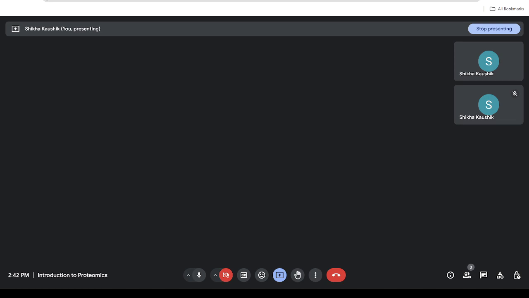Then you have ion trap. In ion trap, this is similar to quadrupoles. You are trapping the ions selectively on the basis of their mass to charge. So these ions are trapped depending upon their mass to charge ratio, and that's how the analyzer is separating them, trapping them, and leading to a detector. So the detector will detect these ions.